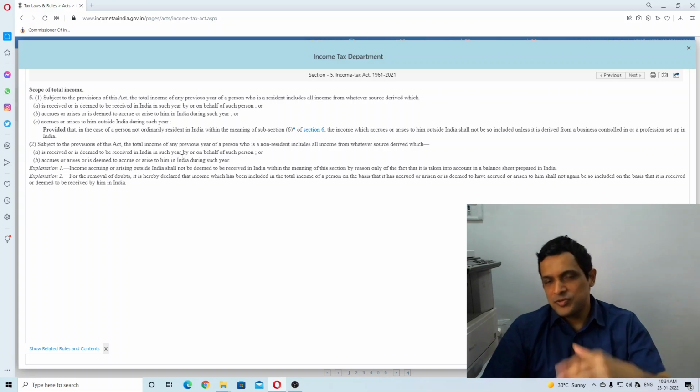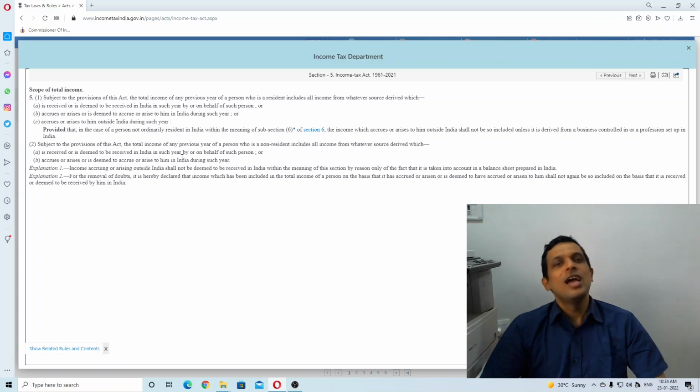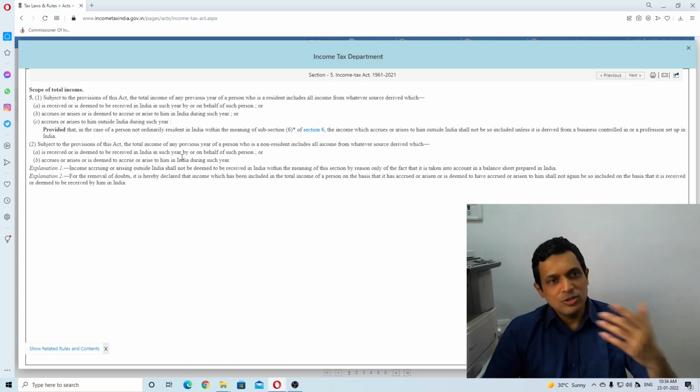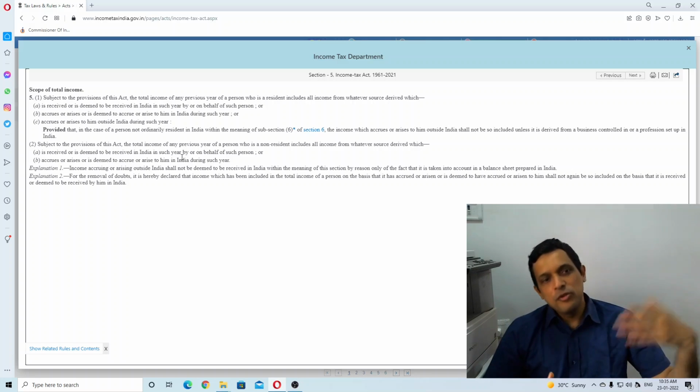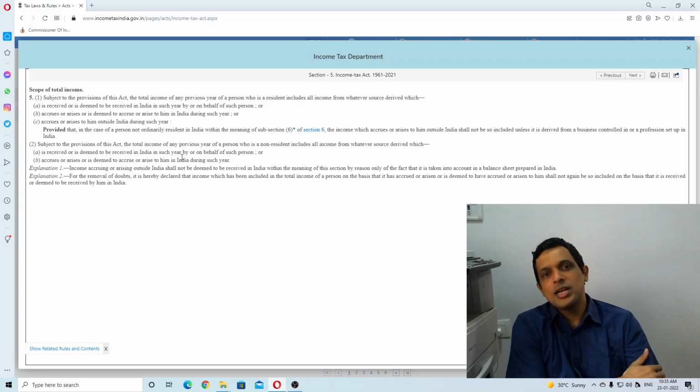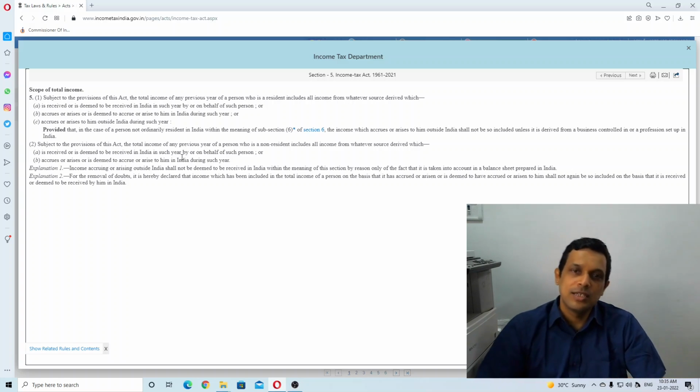But before that, let me just wrap up the resident. So with the resident, it is very straightforward, right? Any income which you earn globally is subject to tax in India. And your immediate question would be, what if I also earn money outside India, will it be subject to tax? Yes, it is subject to tax in India. But if you do pay tax on it in some foreign country, then you get what is called a tax credit here. And we'll go into this notion of tax credits and various other provisions later on in videos.